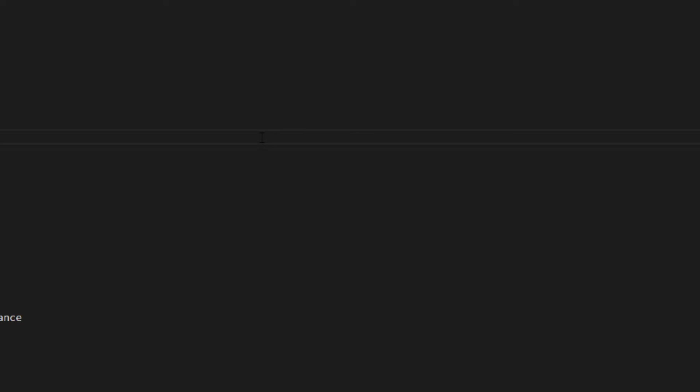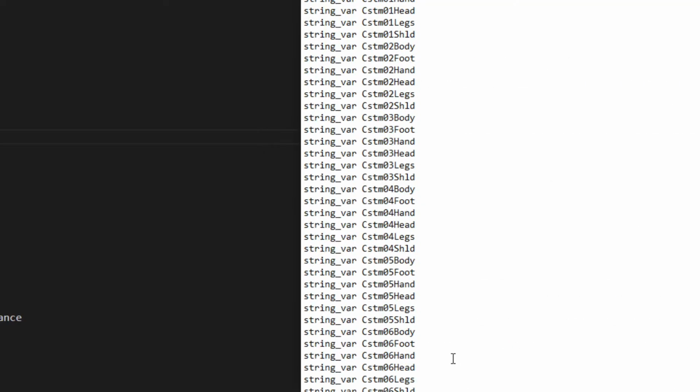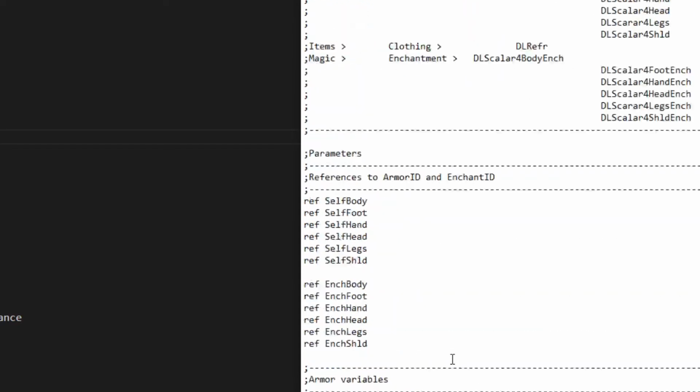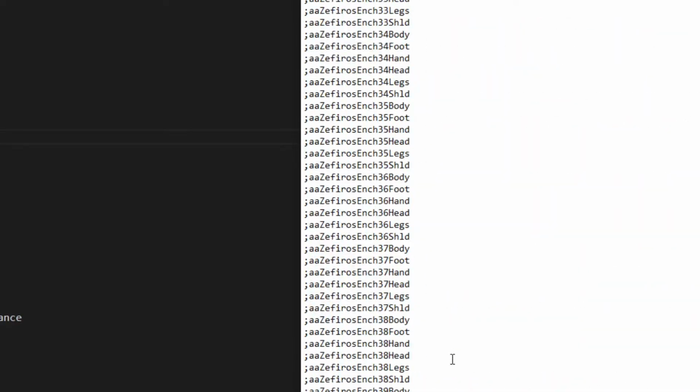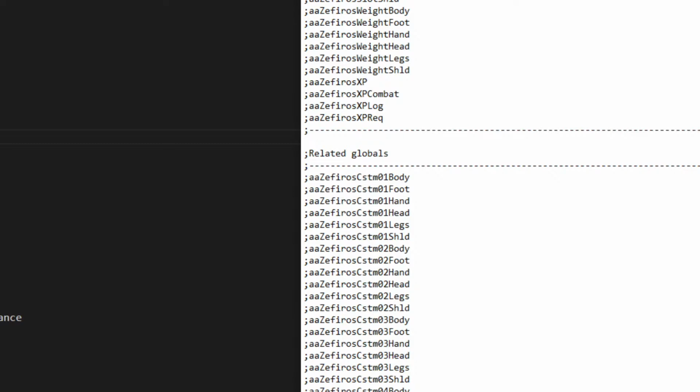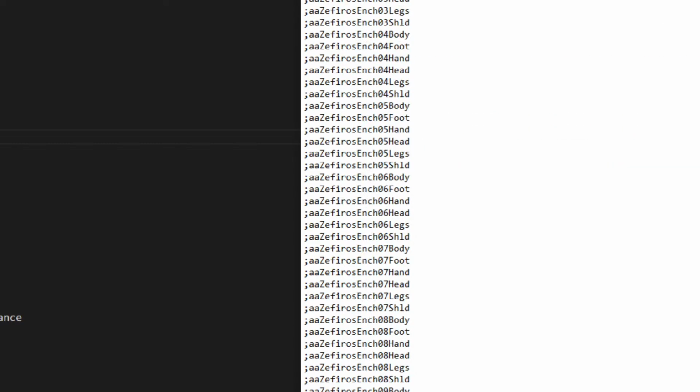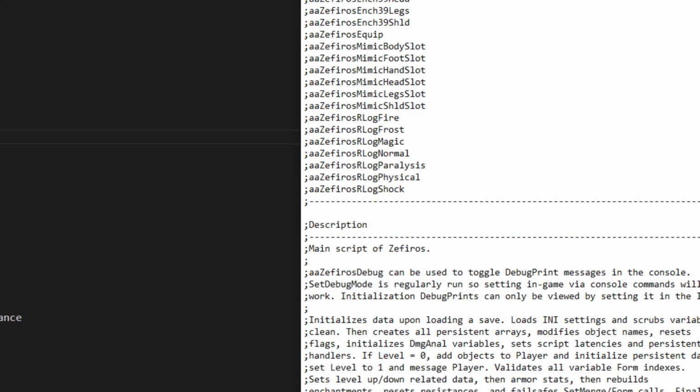Okay, so we need the base and multiplier. And for globals, we need levels for everything. Yeah, I just did it by numbers. All digits. Yep, gonna be the same thing.